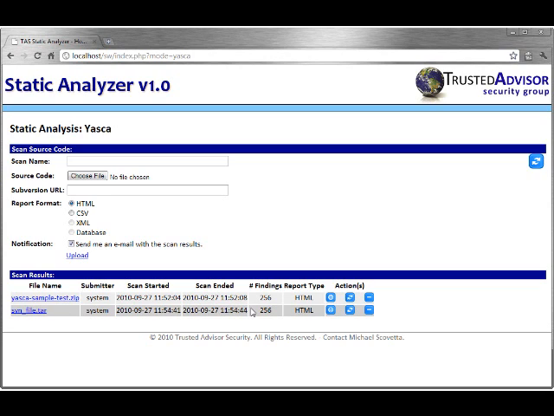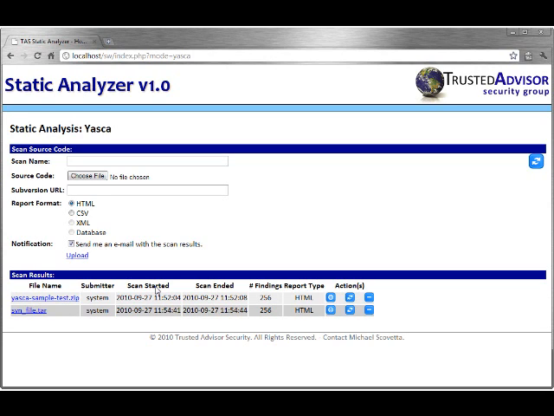There are a number of features that we'll be adding in the coming weeks, including LDAP authentication, which is where the notification will tie into. So as soon as the scan result completes, the submitter will receive an email. We'll also be having a web service API so that you'll be able to submit files through an Ant script or anything else like that, and then receive the results back.